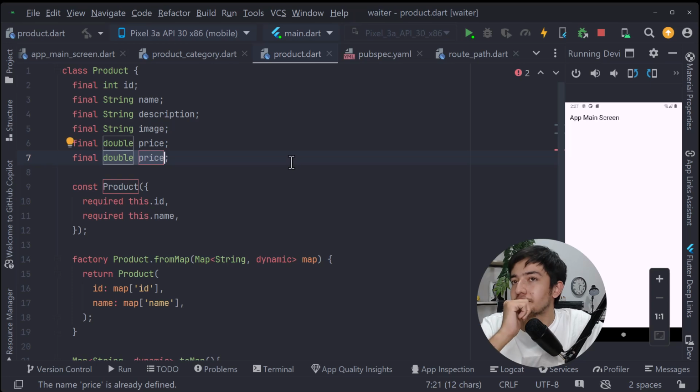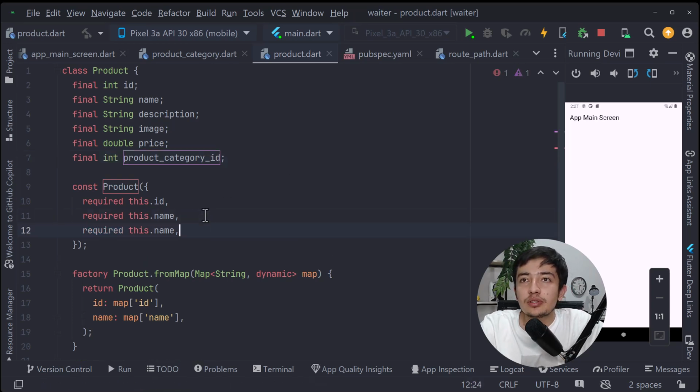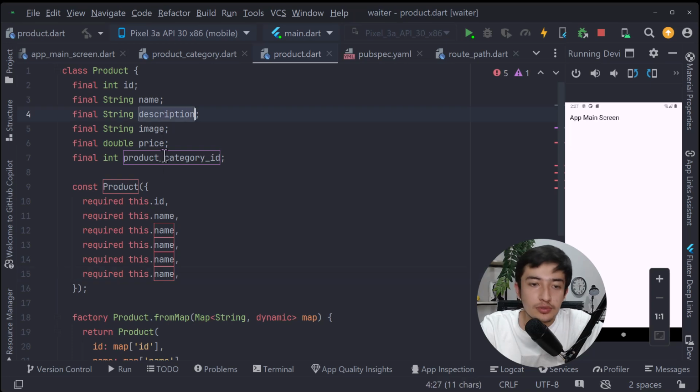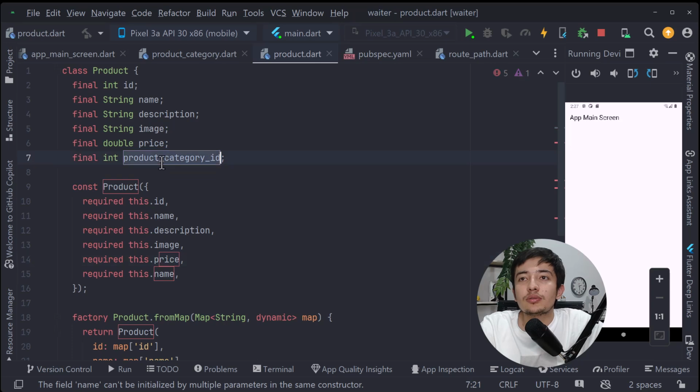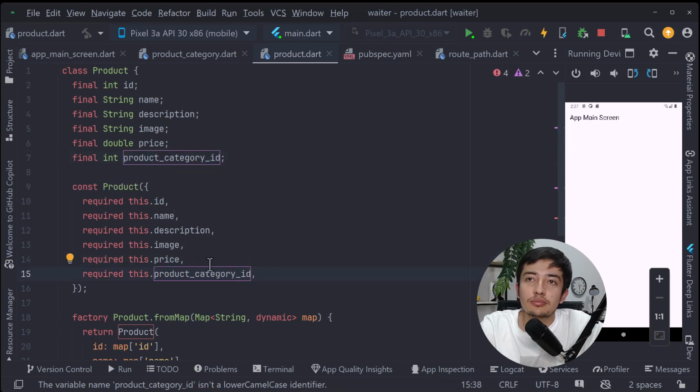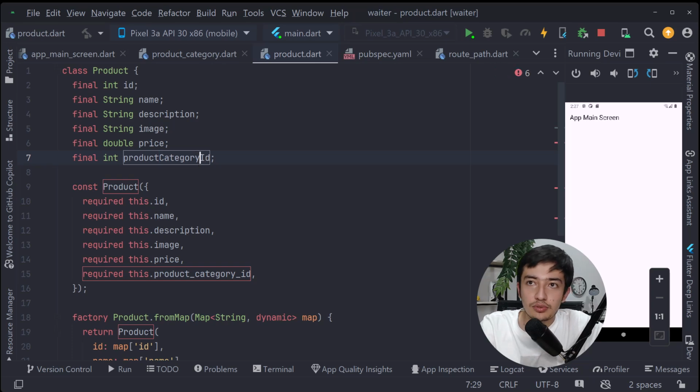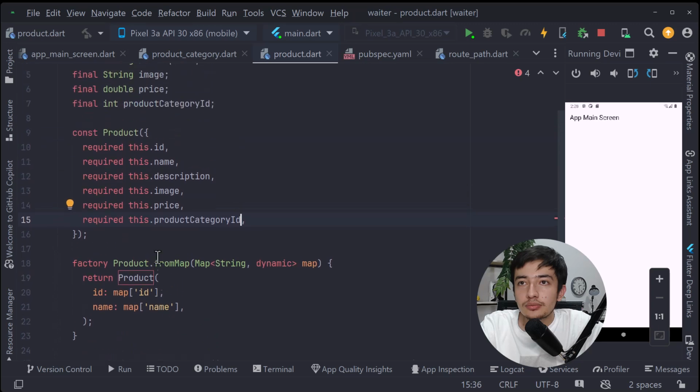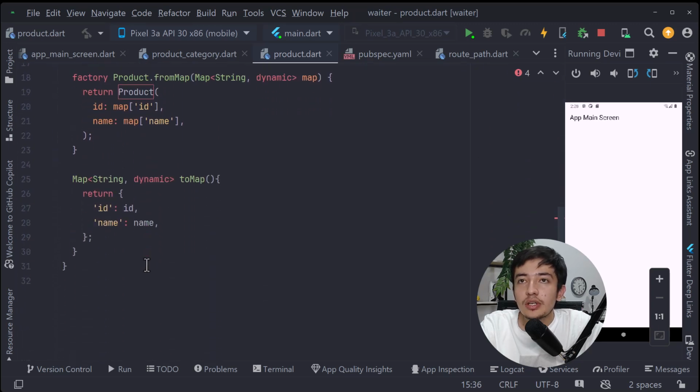Then int product category ID. We can do it like this: product category ID, and cool.